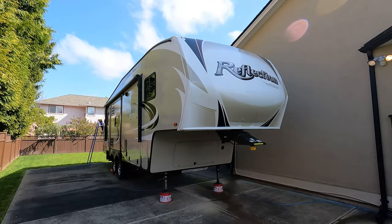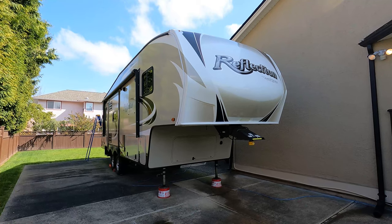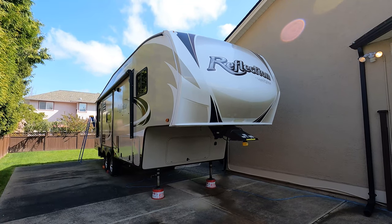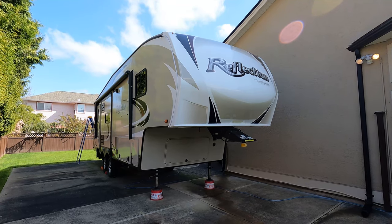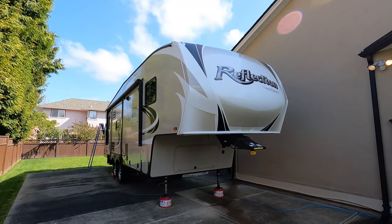So it's the spring of 2021 and I've taken the cover off the trailer, ordered the new skylight, and it's now time to go up on the roof. Not one of my favorite things to do by a long stretch, but I've got to go up there and take the old skylight down and put the new one up. I think I've got all the material I need, so let's get started on this project.